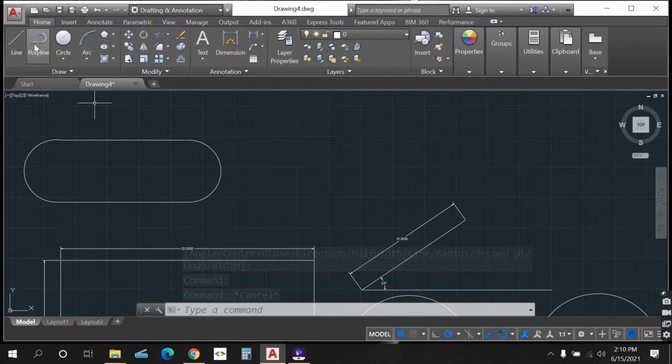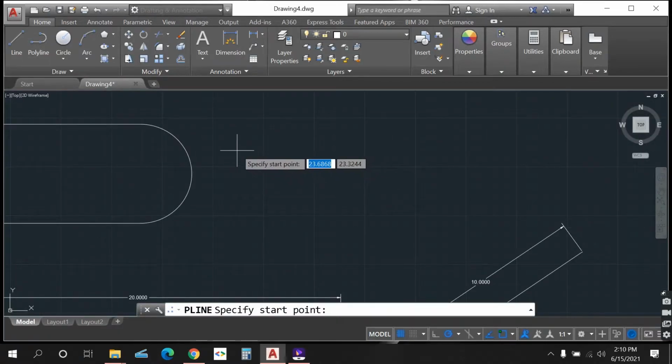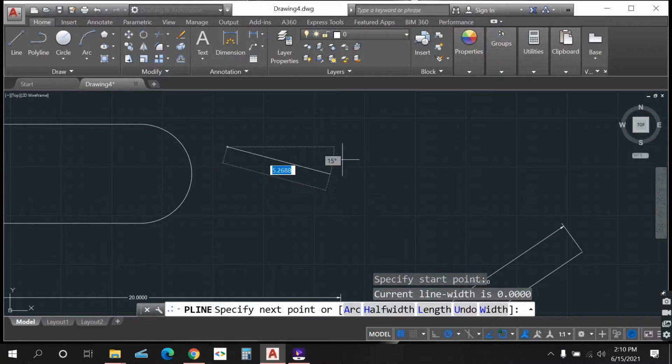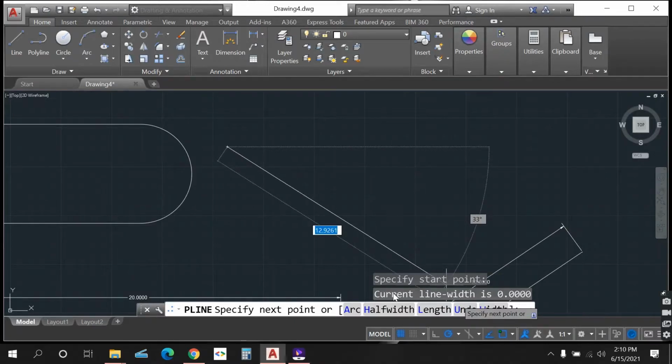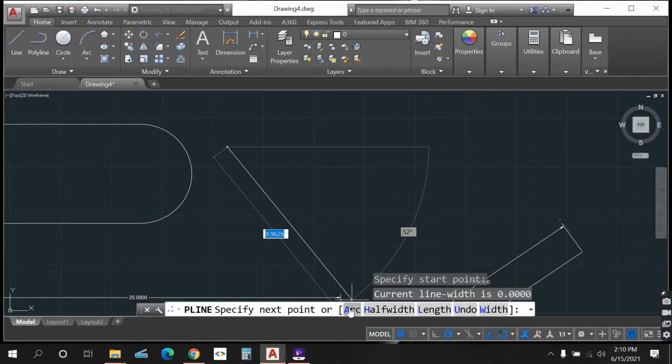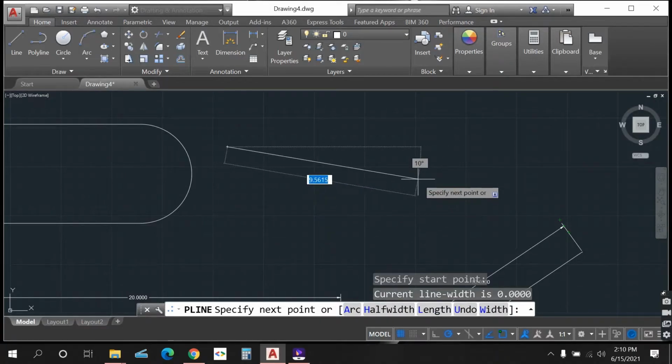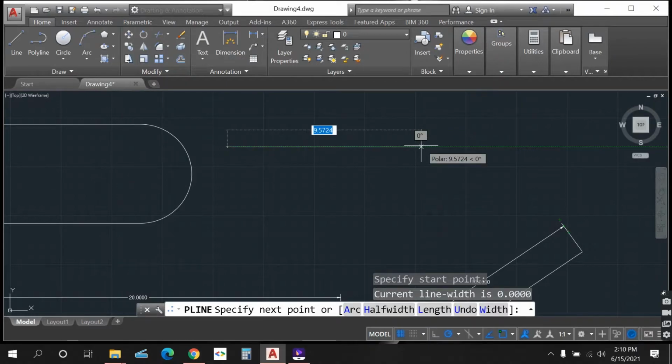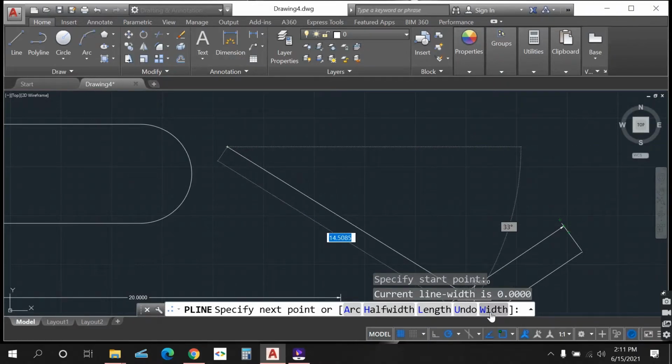Another use of polyline: you want to draw a line with a particular thickness. When you click on the first point, you check your command line. Instead of arc, I just want to draw a line, but with a particular thickness. So I choose width.